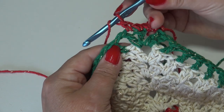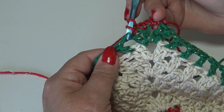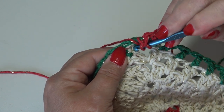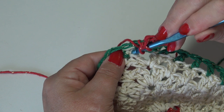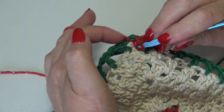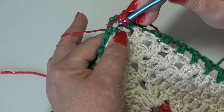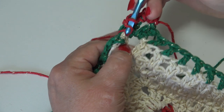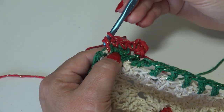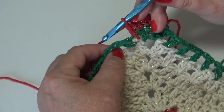You're going to yarn over, you're going directly underneath the chain 1 space, you're going down two rounds, one, two, to that corresponding double crochet, insert under the top two loops of that stitch, and you're working your stitch right around the chain 1 and into that stitch. Yarn over, pull through that stitch, and again you're going right around the chain 1 space above. Yarn over, pull through two loops, yarn over, and pull through two loops. You just made your double crochet.